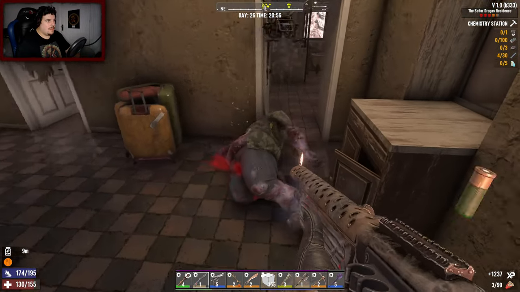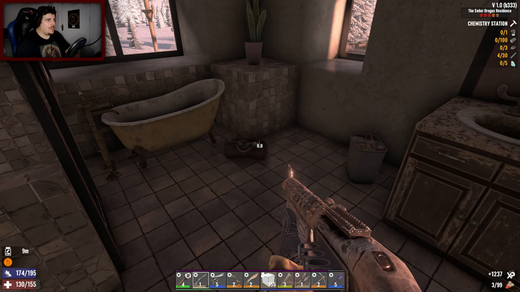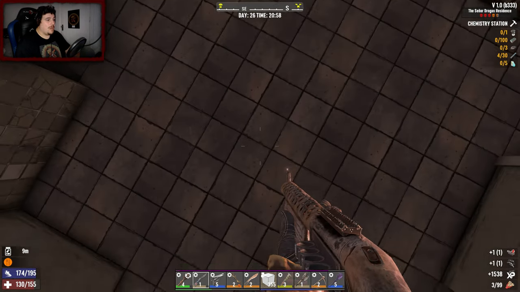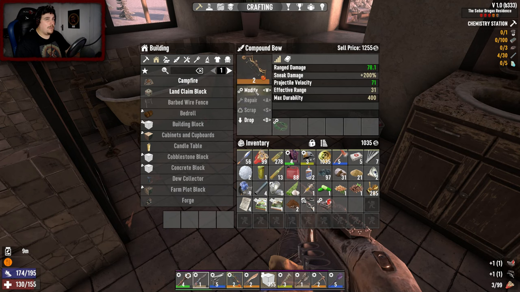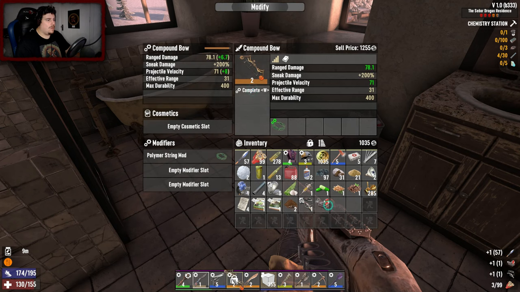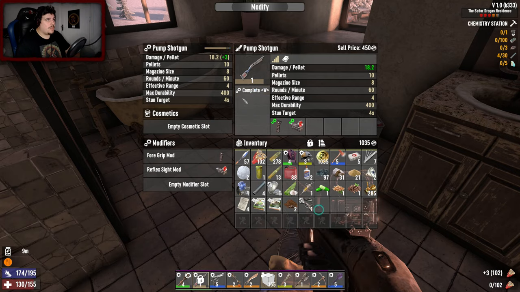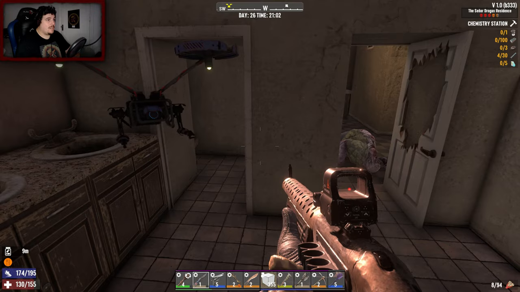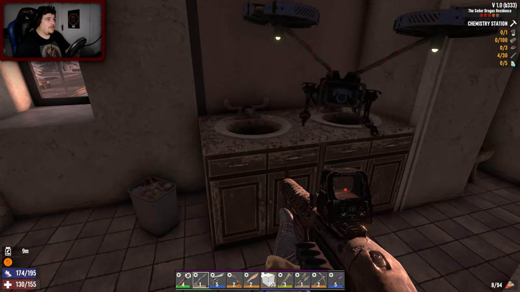Nice. Weapons bag. Nice. Ooh, a reflex sight mod. And shotgun parts. Do you know what? I might. Can I put that on the bow? No. Can't put anything anywhere. Right, we'll put it on the shotgun for now then. Extra damage. And plus, it looks pretty sick. Yeah, that looks pretty cool. I like that.